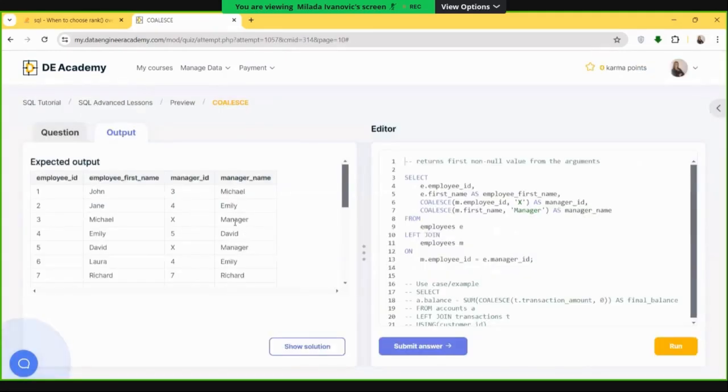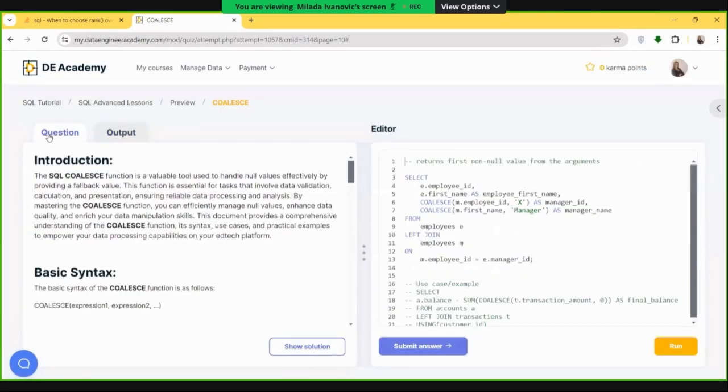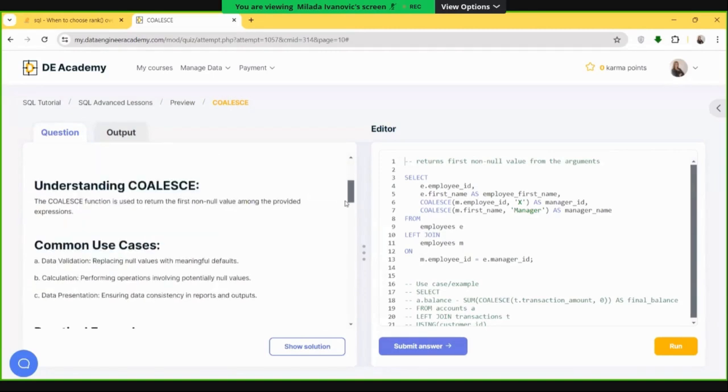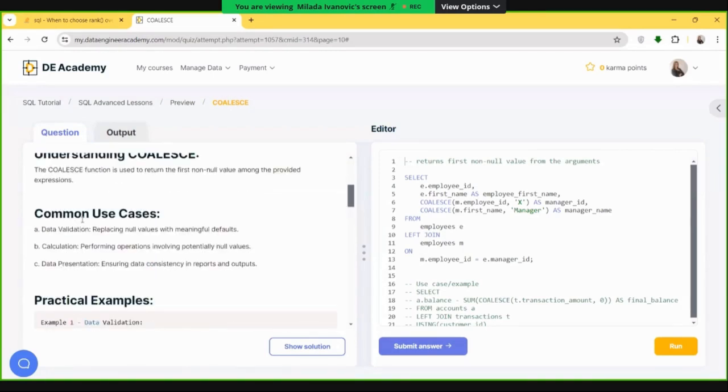Useful, very simple function called coalesce. The hardest thing about this function for most people is remembering the spelling. So coalesce is a function that can take multiple arguments, and what it returns is the first argument with a non-null value. So it's used to handle null values. Why would you need to handle null values? Different reasons.